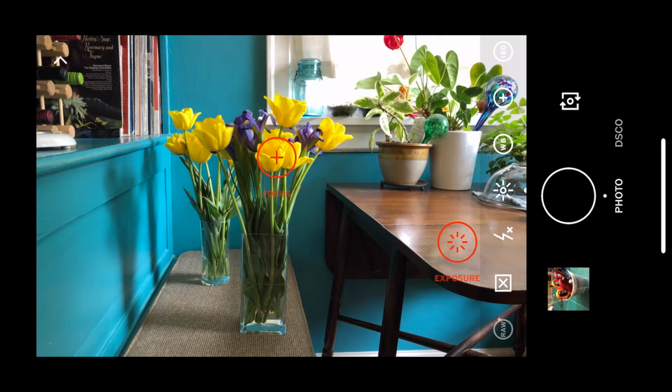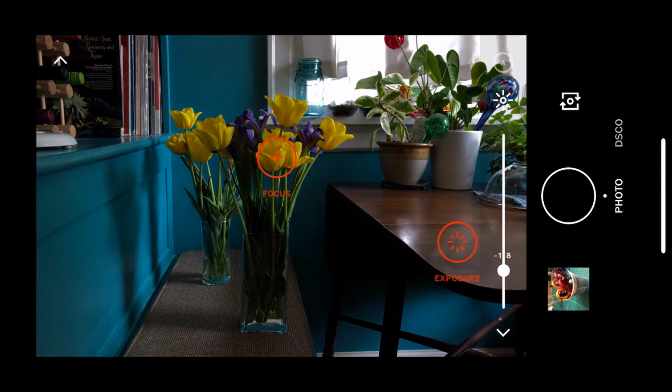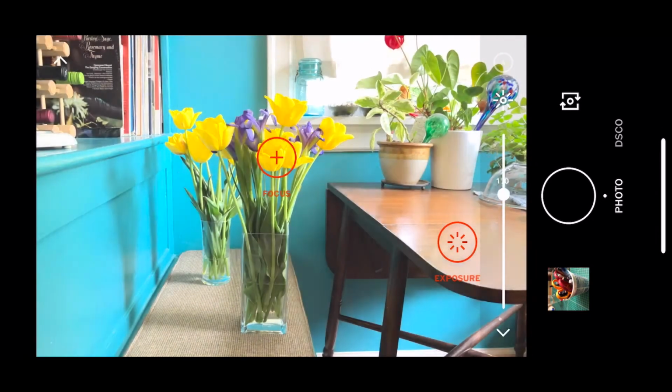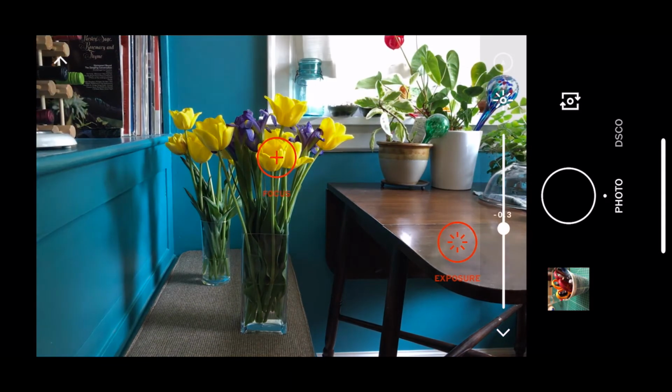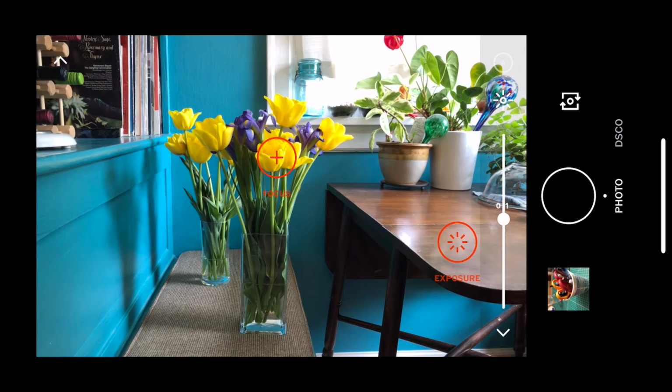If you want to keep pushing the exposure in different areas, right over here, the middle slider is exposure compensation. So it's that little sun. So I can make things intentionally darker or intentionally lighter. As always, you always want to just boost a little bit in one direction or another. Whenever you're using a slider, don't go all the way. And then if you want it to go back to automatic, you just hit that A button up top, and that'll be the automatic exposure, the camera deciding what the exposure should be.